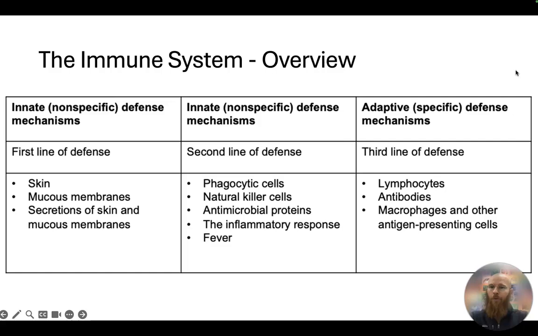And we're going to go through the first two columns that you see today for your innate or non-specific defense mechanisms. We're going to be talking about our first line and our second lines of defense. And then in part 3, we'll go in more specifically into the specific defense system or your adaptive immune system. And that's going to be your third and hopefully final line of defense necessary. So we're going to start with our first line of defense. We'll go through what we mean by that and how these structures contribute. And then we'll go into our second and we'll give some time to understanding these different types of cells, proteins, and our responses, such as inflammation and fever.